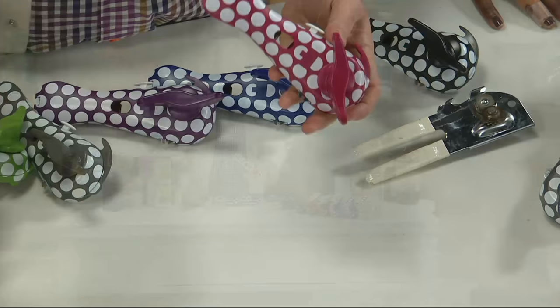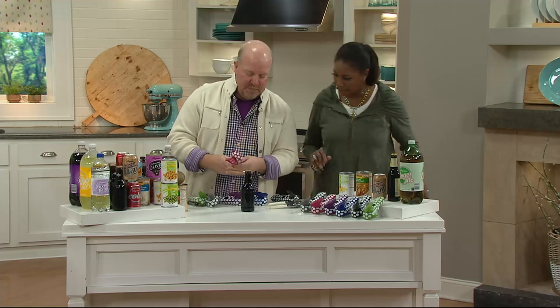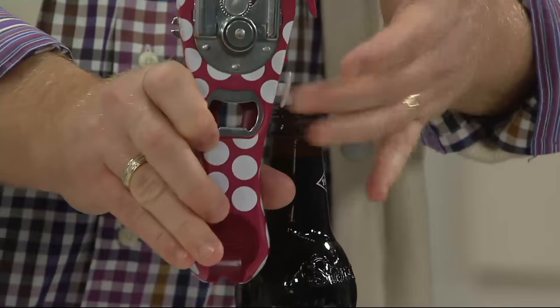Those are the two main features. And typically what I do — just one of my tips — I leave it up, pour out the contents, push the lid back in so the sharp edges are away, and then you can recycle. The third thing we put on is what's called the church key. It's in the middle and it's stainless steel — not plastic because we don't want it to break. So now you can just open up alcoholic or non-alcoholic bottles, ready to go. You don't have to find that little church key hiding in your drawer because it's attached to a bigger piece.